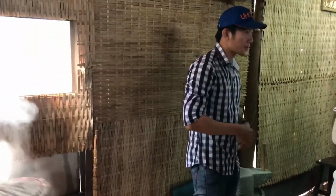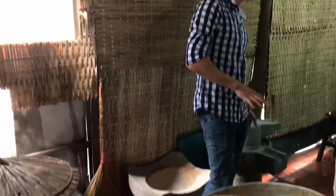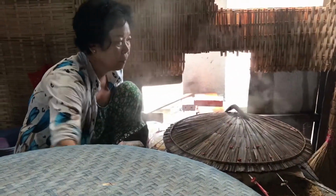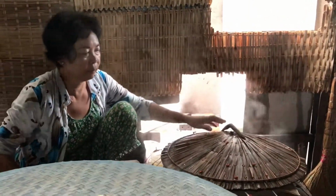So I think a few hours. Now we also have a machine to make it faster. It's very, very old. So it just takes a few hours to make the rice flour. Now it's easier. And they steam the rice flour to make the rice paper.